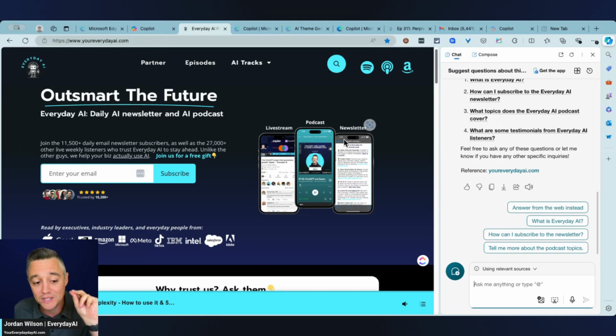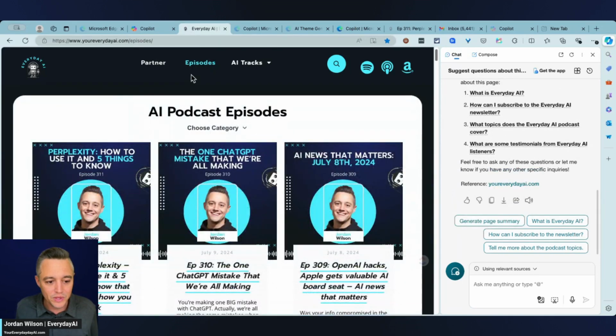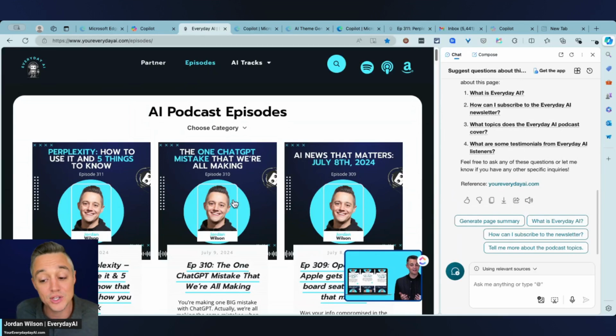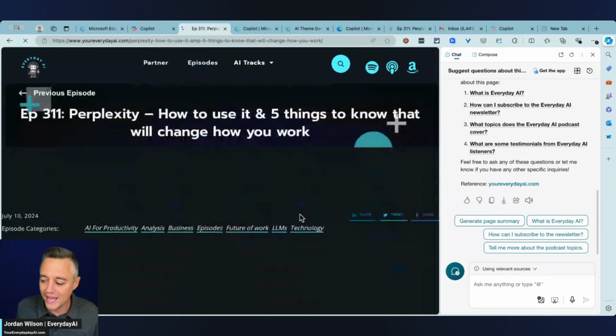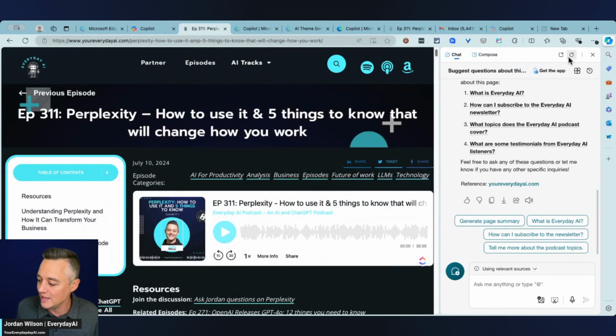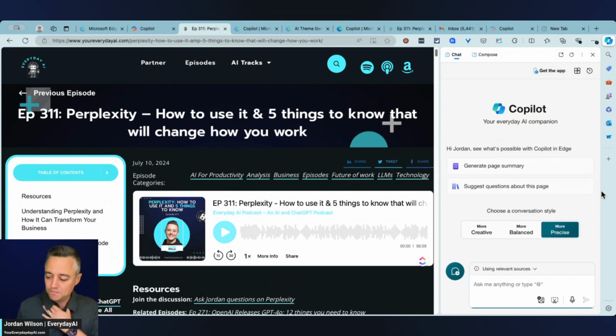All right. And that brings me to one of the other new features, which is new Copilot directions. So I'm going to go ahead and show you kind of what that means. Let me go ahead and refresh here. So this right here, look at the bottom. Right now it says use relevant sources. What that means is it'll use everything. It might use this web page. It might just use Bing. It might use anything, right? It might use the GPT knowledge base, right? So this is based on GPT-4.